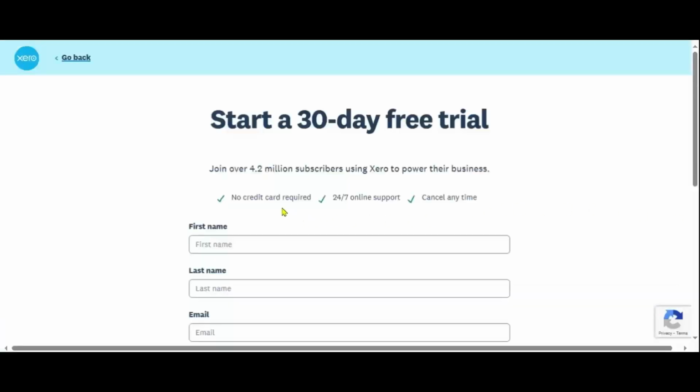You'll notice there's no credit card required, which is great as it means you won't automatically get fees taken if you decide not to carry on with your Xero subscription. If you just want to continue practicing, you will still be able to log in and use a demo company for free once your trial has expired. However, if you decide to carry on with Xero as your company's accounting software, you can sign up for a subscription plan. Xero will email you prior to your trial running out, so you can go ahead with a plan without losing access to your company.